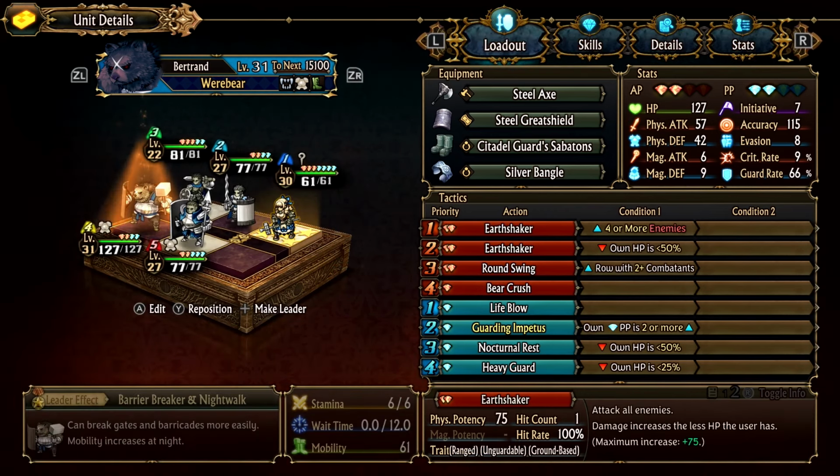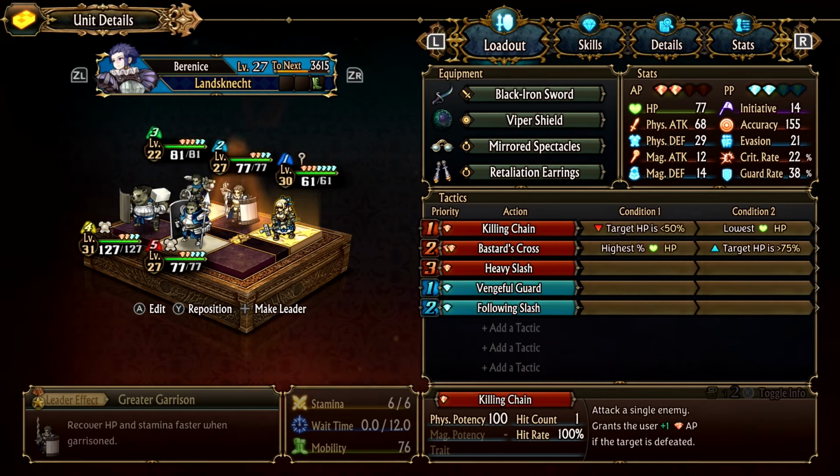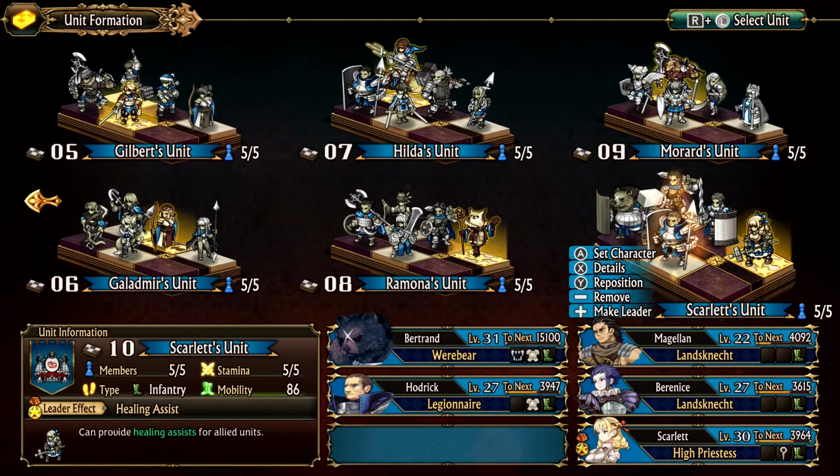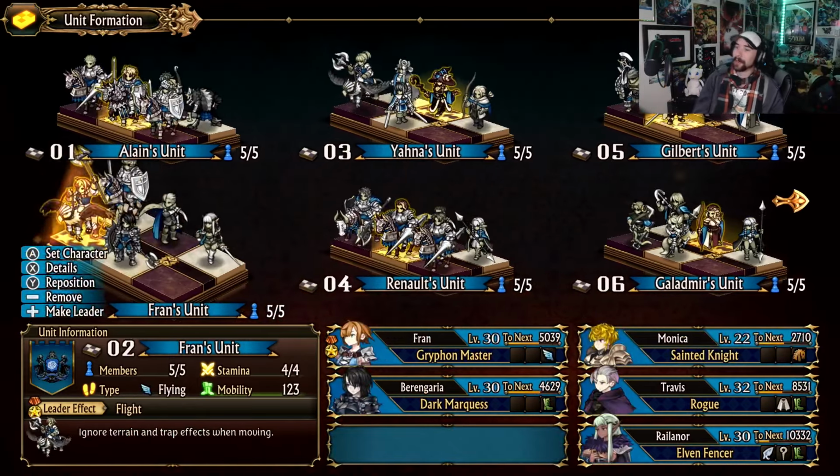So basically, Bertrand and Hodrick are going to be eating damage. Baroness and Magellan are going to be like, hey, you ate damage? Time for the foe to eat more damage as punishment. Support and magic attacks, while being able to provide healing assists. So that's how I've set up my squads.